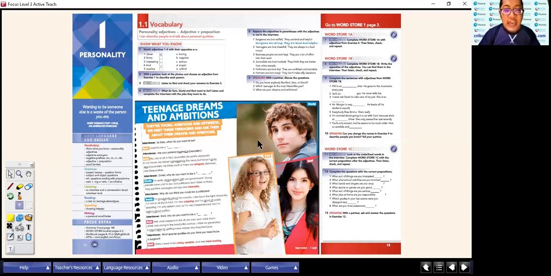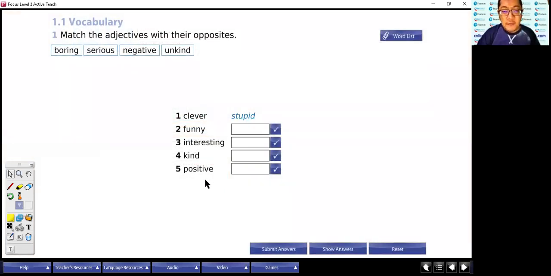We realize that the students have limited vocabulary for personalities. Some maybe know kind, nice. What about other words like generous, or shy? Maybe they know about it. What about others, the complicated ones? I think they're really not so complicated. Positive, for example, right? So this kind of word needs to be delivered, not only the meaning but also how to pronounce it. Remember, they still have to concern themselves with pronunciation. Why? Because if they are not able to pronounce it, or they lack practice in pronunciation, it will demotivate them.